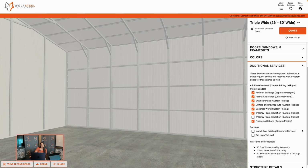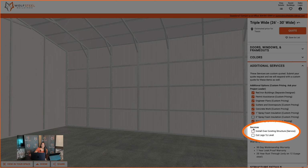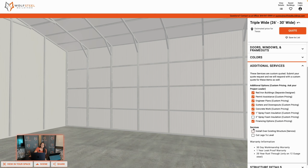These 2 small services that you see here are kind of something custom if you want us to install over an existing structure or cut the legs to size. Might not be something that you know just yet at that time, so if you leave them off and then later you tell us, definitely not an issue.